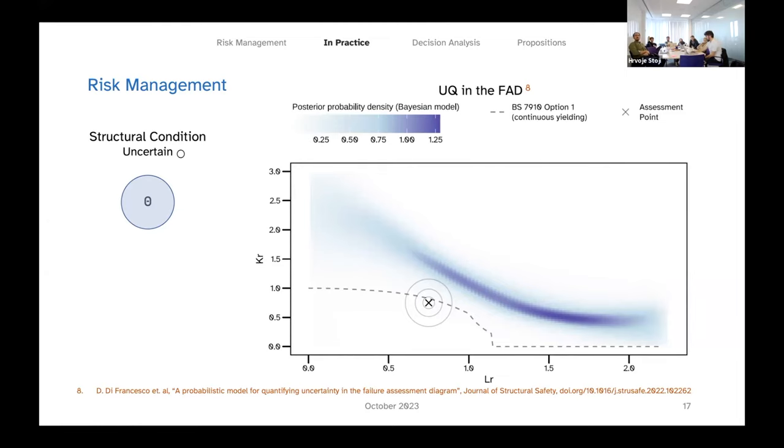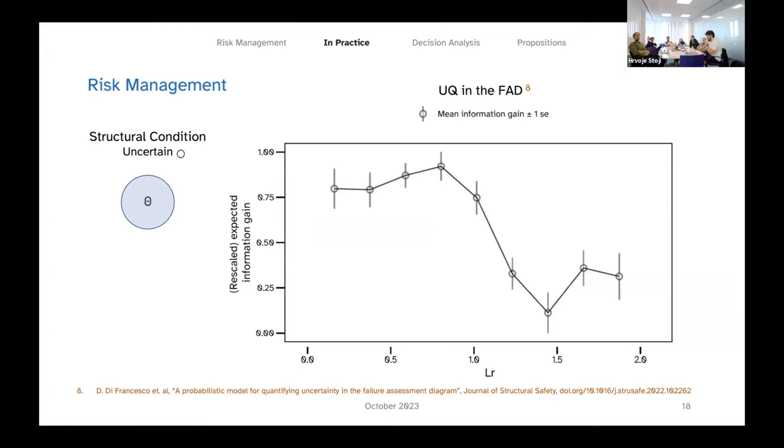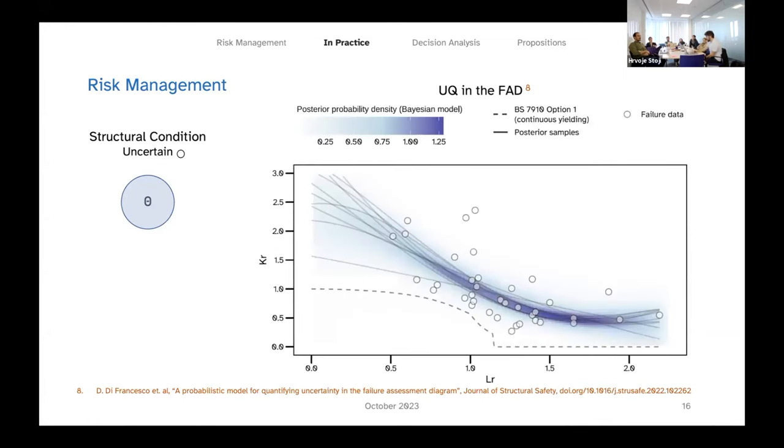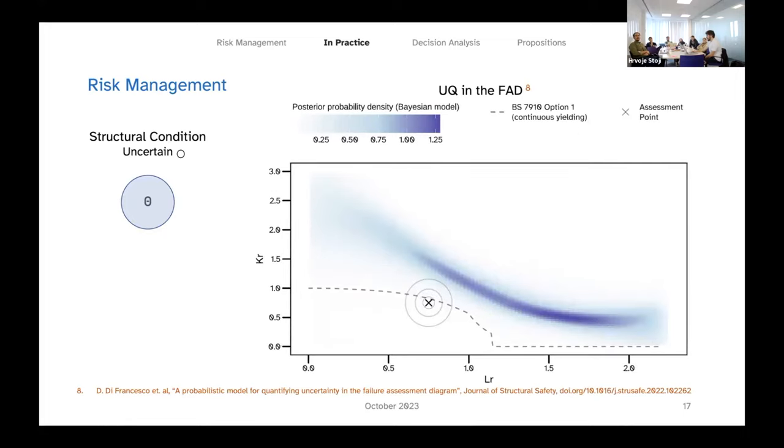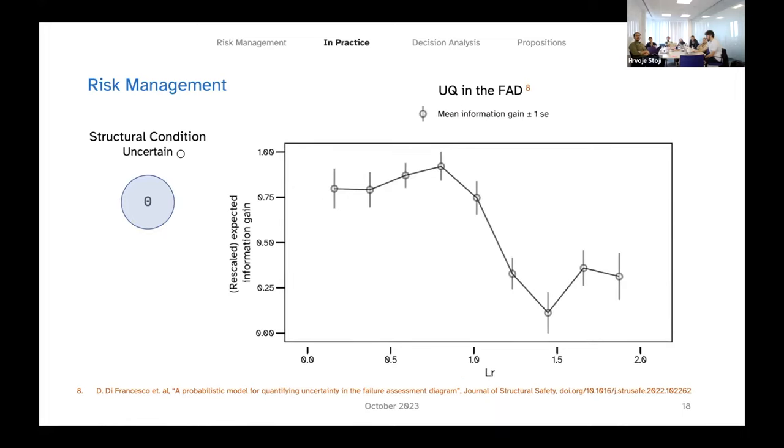So then you could inform future testing by targeting the areas with the most uncertainty, which is what this is. Here in this particular data set I chose, because it had consistent characteristics, didn't have any data in this regime, which I think is why it was very important to include a mean function, because actually you do know the purpose of the assessment diagram and how it should tail off here. Otherwise, you get very unrealistic, high uncertainties if you just had a zero mean Gaussian process, for example. So the mean function kind of helps address that.